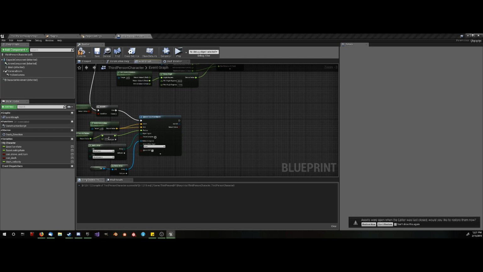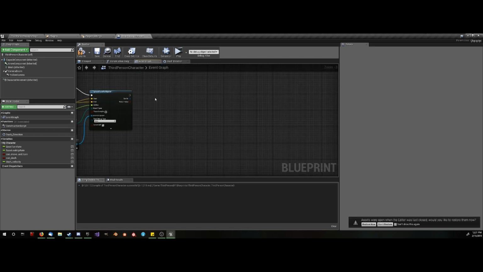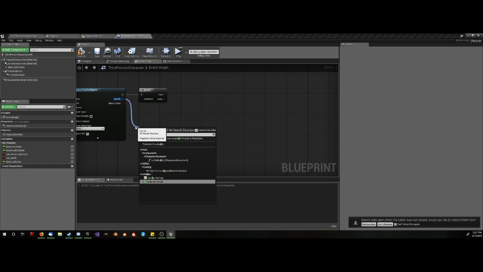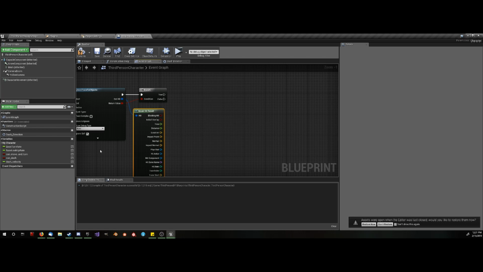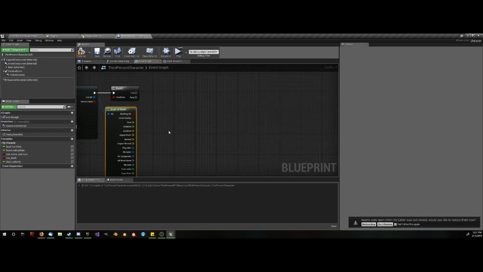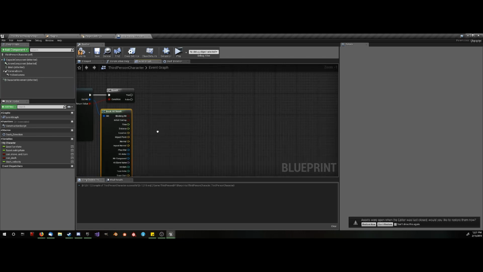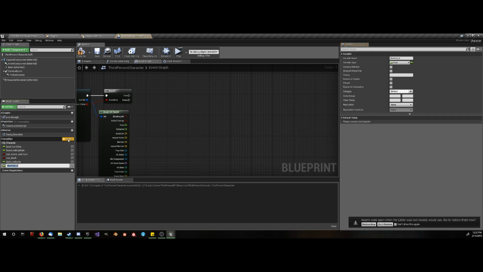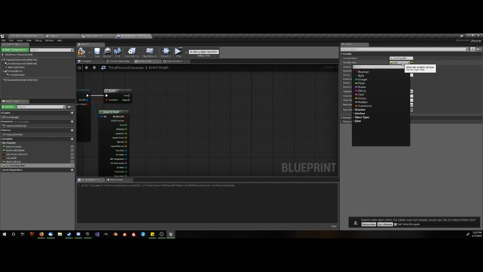Now, off of this, you'll want to put a branch and plug that into the return value, and then take out the hit and break the hit result. And here we're going to create 3 variables. The first is called isTouchingWall, and it is a Boolean.